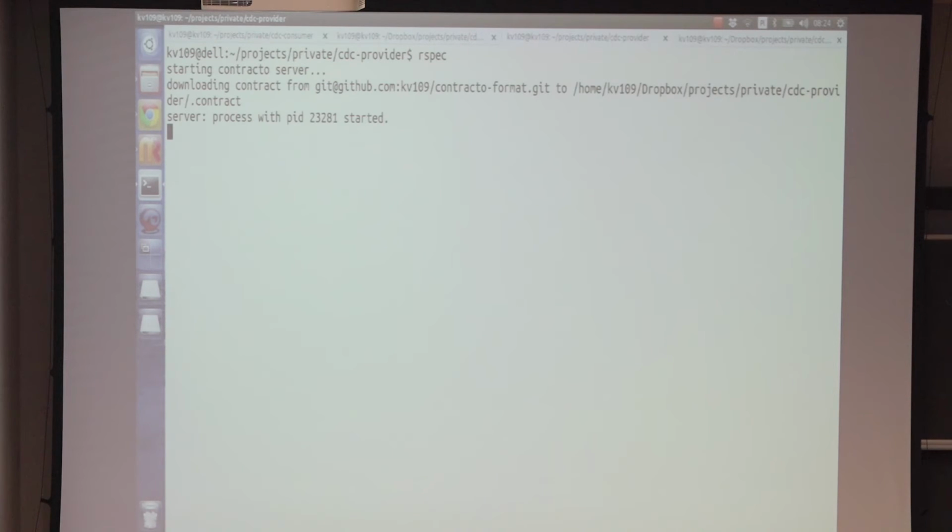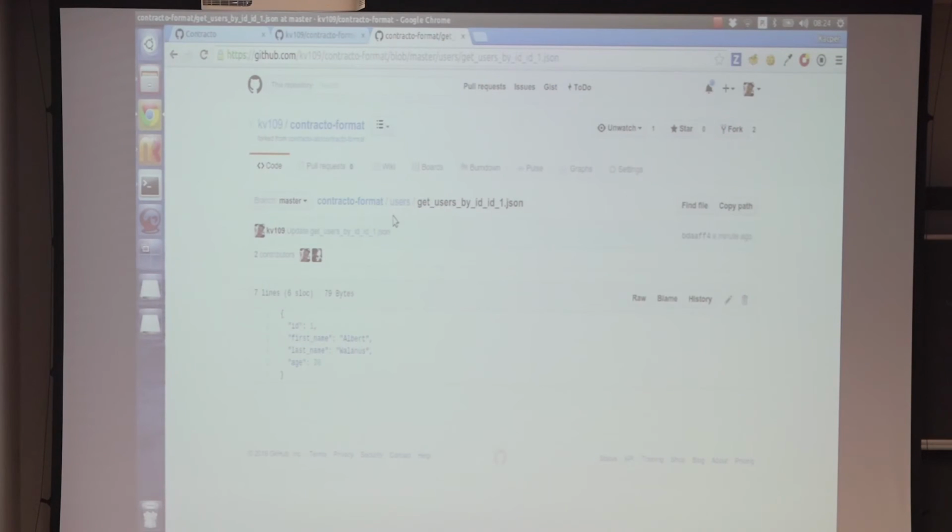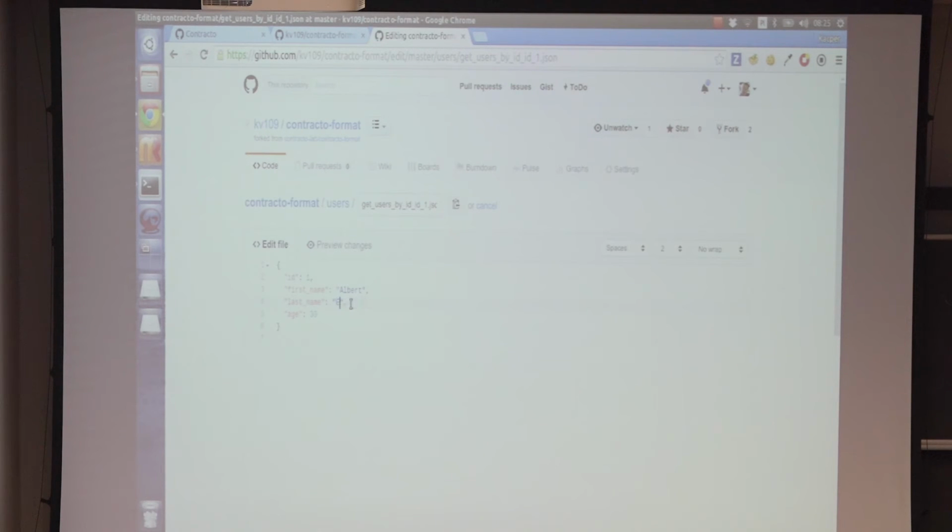I have changed it. So provider tests should fail, and they do. The response should contain my surname, but in the real API, with my test data, it still uses Einstein, right?